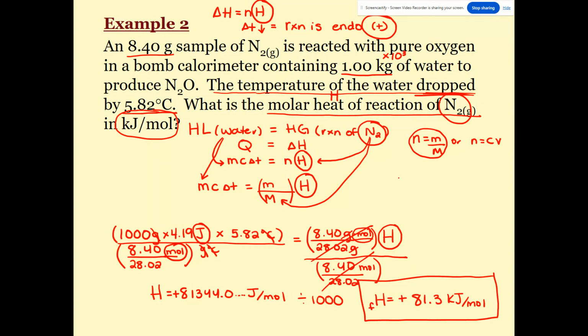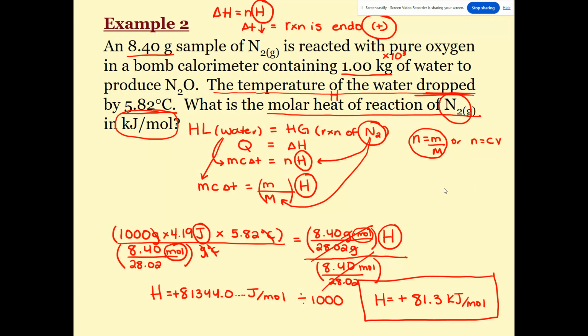This is nitrogen. If we were to write the reaction, which you don't need to do, this is nitrogen reacting with oxygen to produce N2O. Now this reaction is unbalanced, but it's technically a formation or simple composition reaction. So that's what the little F would mean if you were to see a symbol there. But the reaction actually doesn't really affect any of our calculations here.